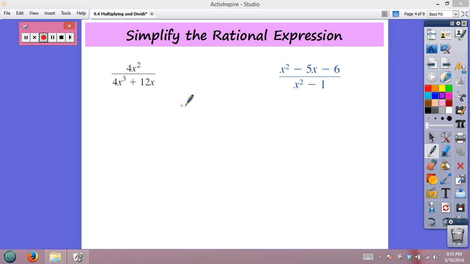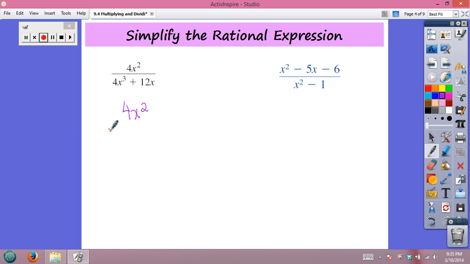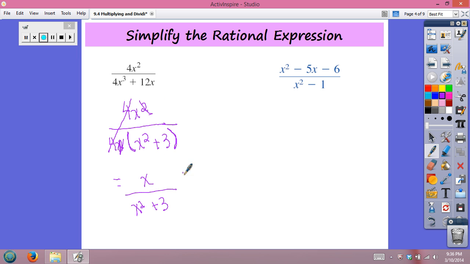Now we are going to use what we know and bring this into the rational expressions, and we're going to simplify. So the top is just as simplified as it's going to get, 4x squared. The base, we can take out a common factor of 4x, and we're left with x squared plus 3. Notice that we are multiplying and dividing all of our terms except for what's inside the parentheses. So what is outside of the parentheses we are able to cancel. We have 4's here, we have 2 x's up here and 1 down here, so we can take 1 out. So we're simply left with x over x squared plus 3.